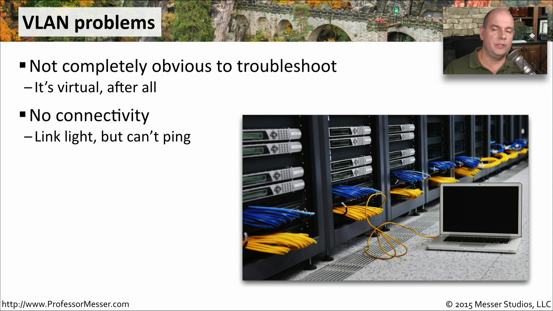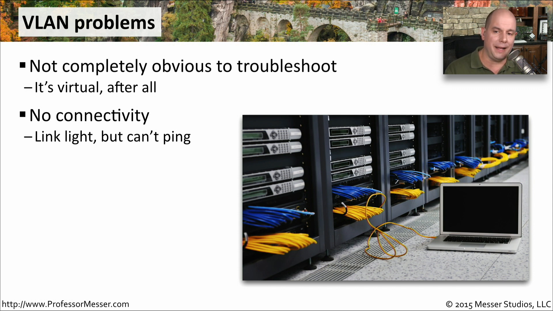I have had this happen to me a number of times, where I'm putting in a brand new piece of equipment. This device is an infrastructure device, so it's commonly given a static IP address. I'm assigned an IP address, I provide the subnet mask and the default gateway, I connect to the network and get a link light, but I'm not able to ping. That's because I've connected to an interface that was misconfigured with the wrong VLAN, and therefore my IP address and default gateway information are completely incorrect for that VLAN.